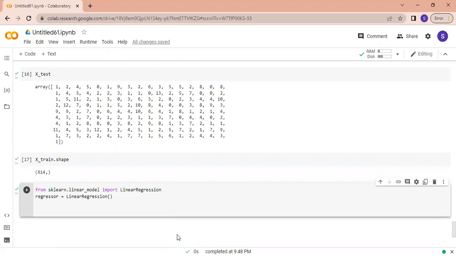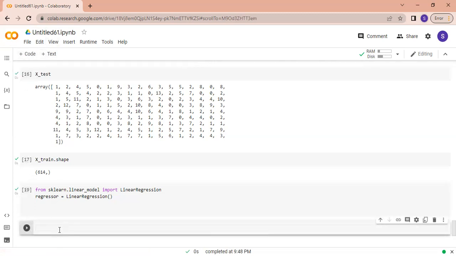So from sklearn, I want to fit this data set into this linear regression model. For fitting the data set into this linear regression model, what should I do? I will say model.fit.